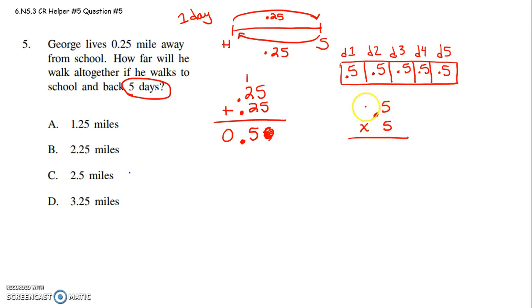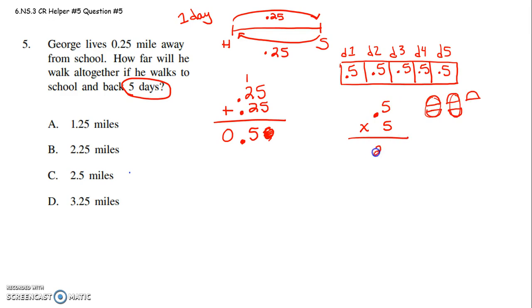Okay? 0.5 is a half. 5 halves. I already know I'm going to be at, maybe if you could think about it, 2.5. 0.5 is 1 half. And I have 5 of them, so that's a half, 0.5, 50% is another half. I'm going to do 5 of them. 1, 2, 3, 4, 5. That's 5 halves. If I shove this together, that's a whole circle. 1, 2 whole circles, and a half of another. So my answer should be 2.5. That's just another little strategy I use in my head to help me estimate.